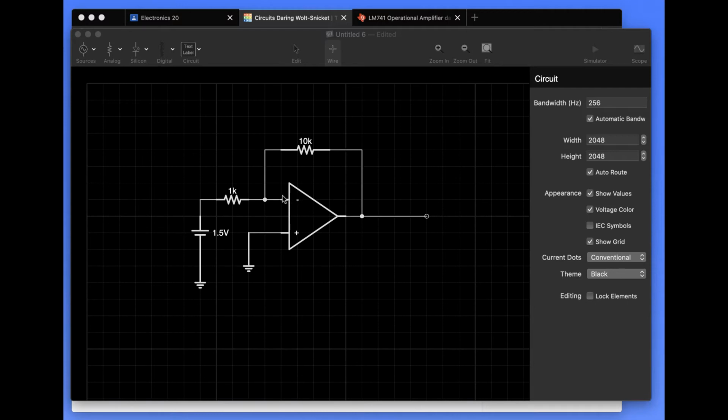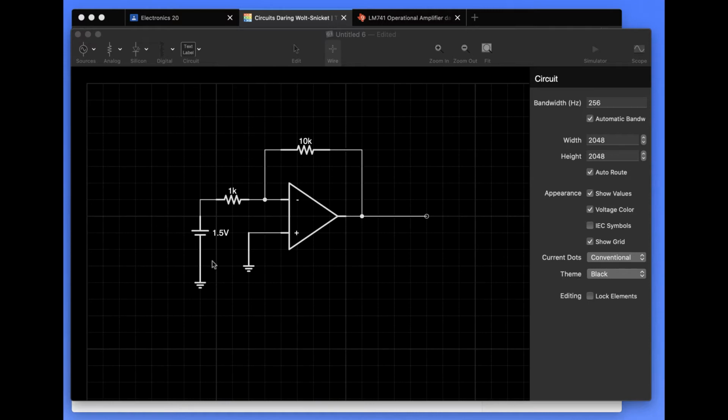It has an input that's labeled negative. That's the inverting input. It has an input that's labeled positive. That's the non-inverting input. And what I've built here today, just for this demonstration, is what's known as an inverting amplifier. I've connected a battery to it, a 1.5 volt battery.